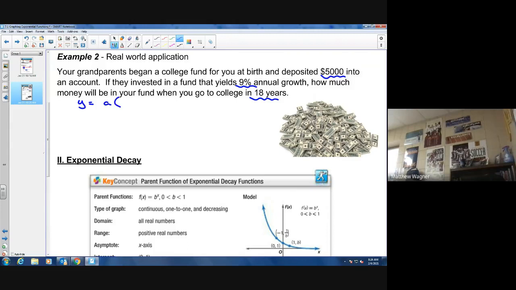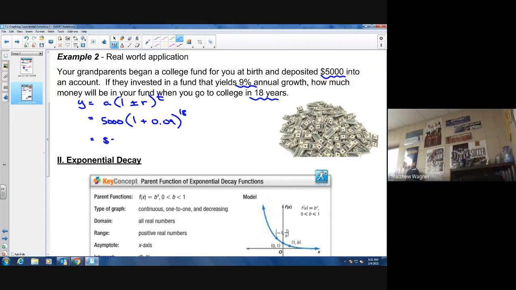Generally today, and in the days ahead, we're going to use our general growth model, growth or decay. We're going to add our rate if it's growth. We're going to subtract our rate if it's decay. So in this instance, A is our principal amount, which in this case is 5,000. We're going to add our rate. The important thing when we plug our rate into our formula, we always turn it from a percent to a decimal. And then T is always your time in years.